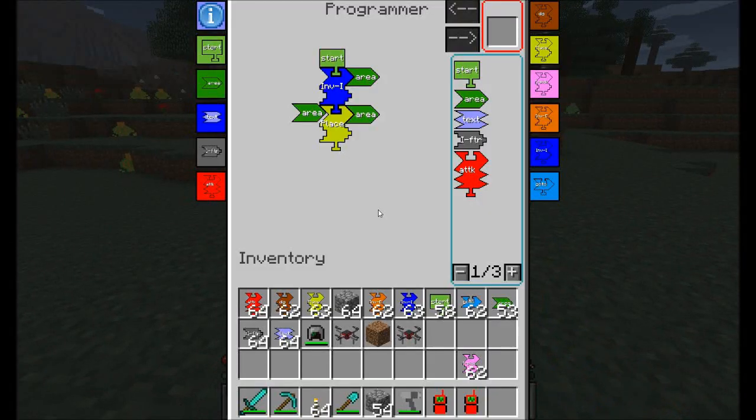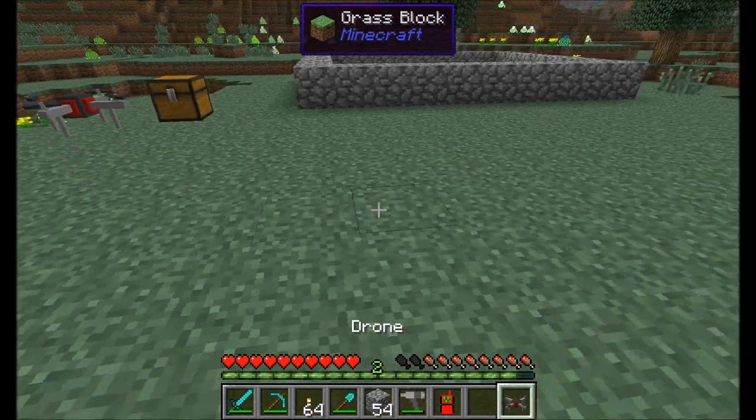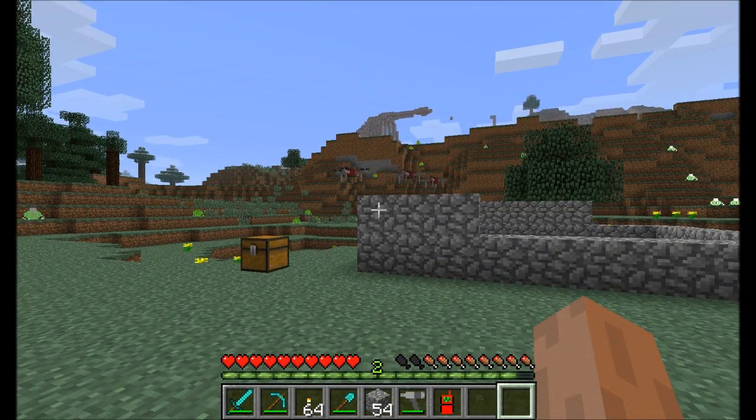Nice job. I'm going to program the other drones that I have available here. We'll export this one, and we'll export this one as well, so that they're both going to help him out. Go. Start building. Get your cobblestone and build that house, shall we?